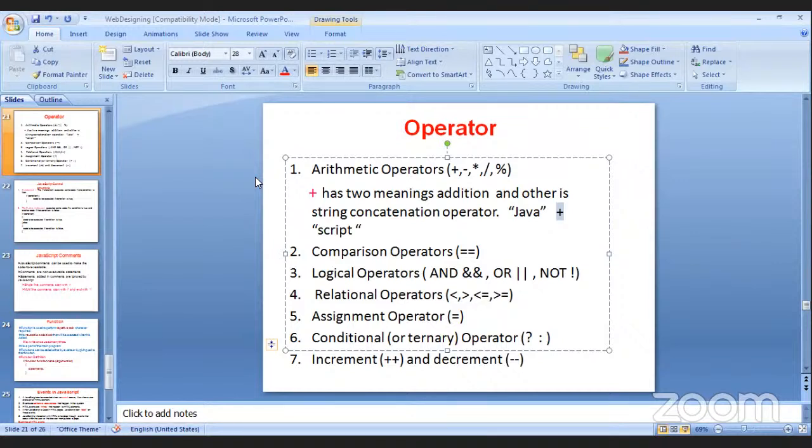Okay, one by one. आधी आपण पुढचा टाळेल, along with the script control we are going to use all these operators.